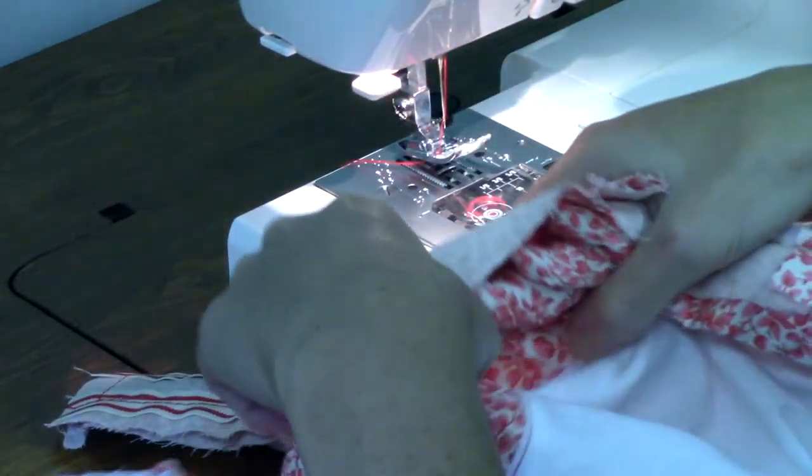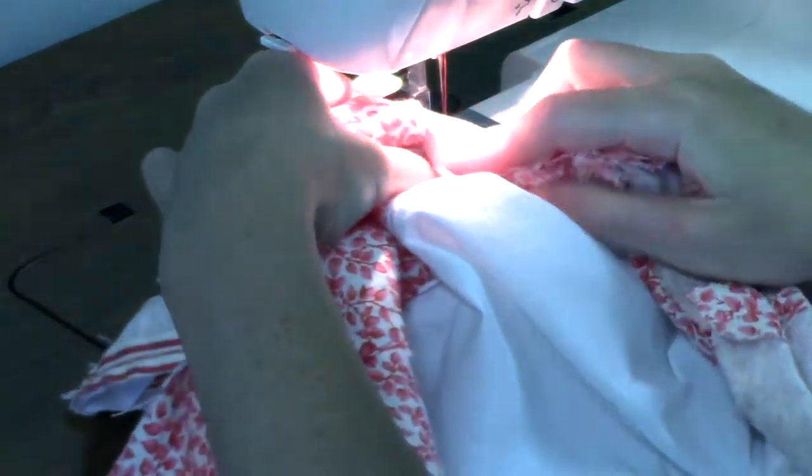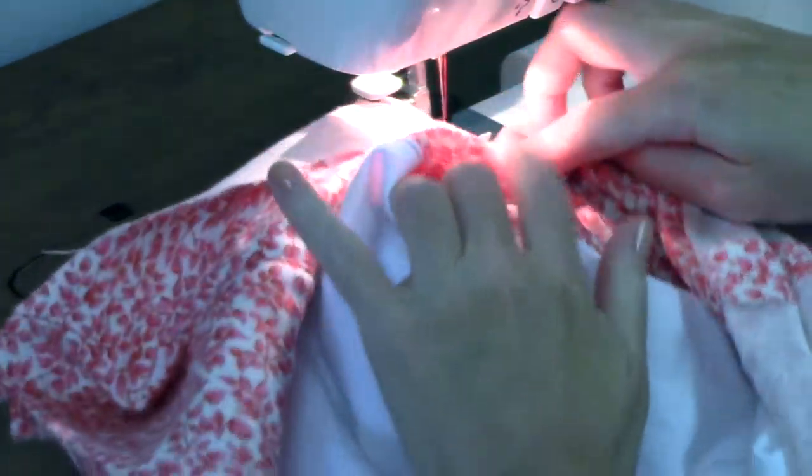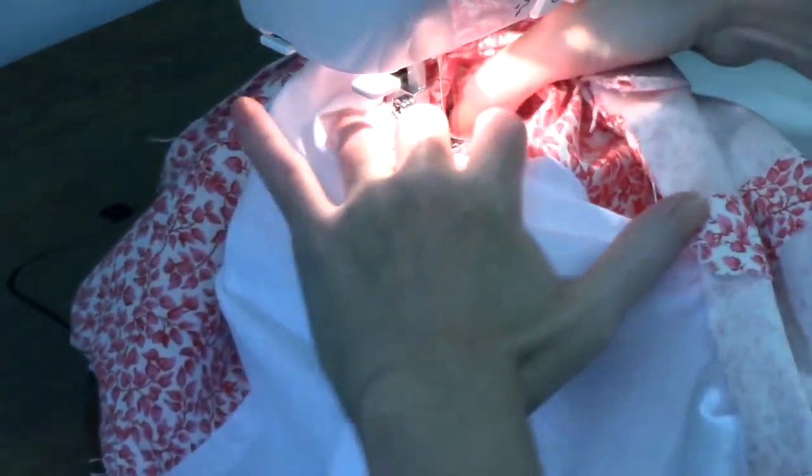So you can decide if you want to start at one side and try to do it all at once, or you can do one side at a time. I'm going to try to stitch mine all at once, meaning that when I get to that V in the center, I'll start pivoting.